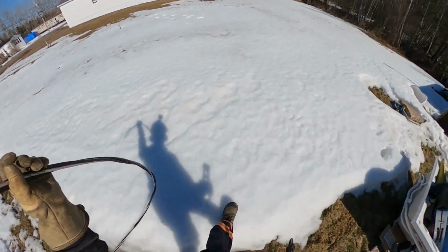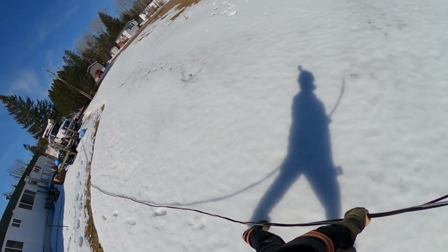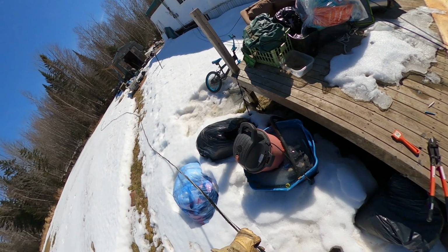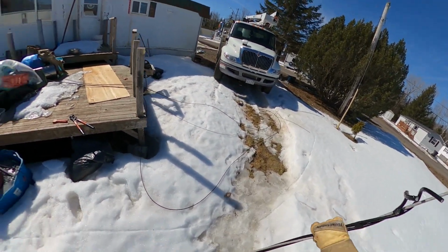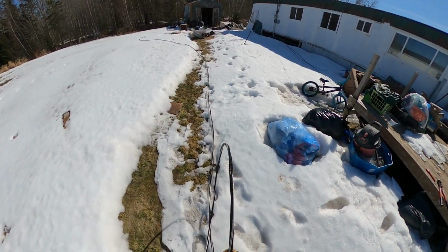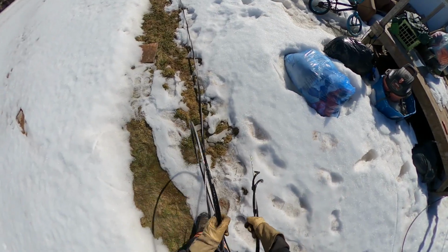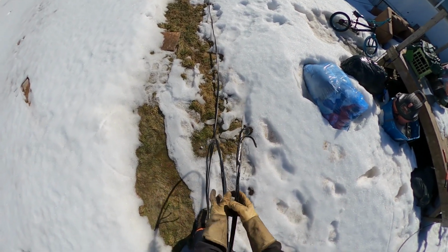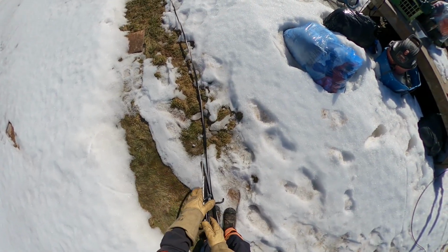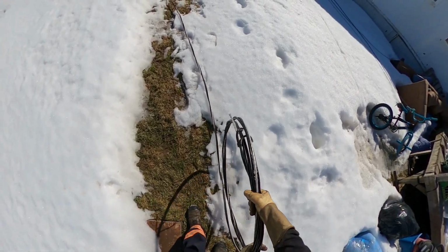So the easiest way to coil up your triplex, drag it out onto flat ground. Just going to start rolling it up. I usually pass the wire around itself a few times to knot it up. And just wheel it along the ground here.